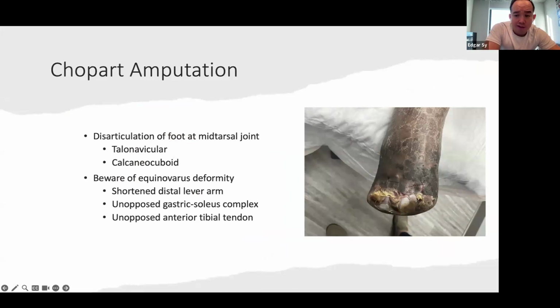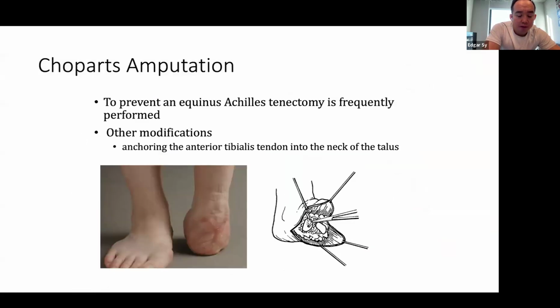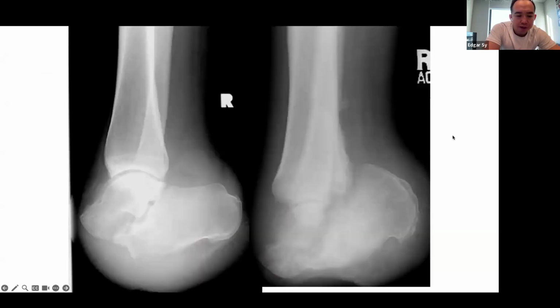And it's hard, right? Because peripheral vascular disease is hard, and you get a lot of deformity and soft tissue issues as it pertains to that. And usually you want to do an Achilles tendon lengthening, like I showed earlier, just to prevent any frontal plane movement of that foot. Lastly, you have a disarticulation here with the Chopart. It is what I mean, right? If you do an Achilles tendon lengthening, you could dorsiflex the foot right here, and it allows a more plantigrade foot. Eventually, though, if you don't, this will continue to break.